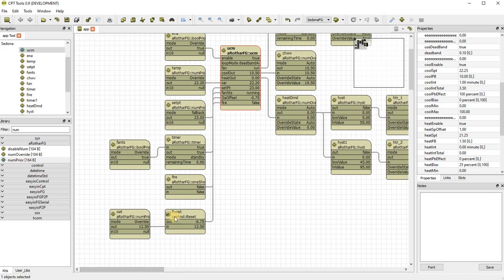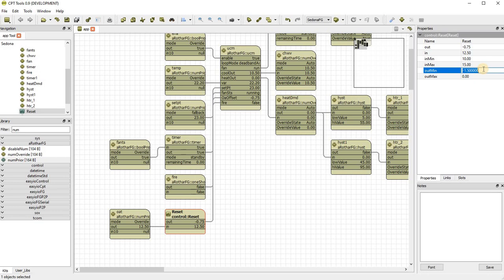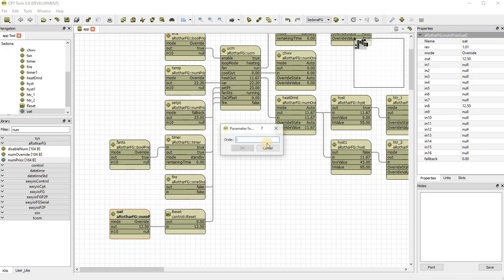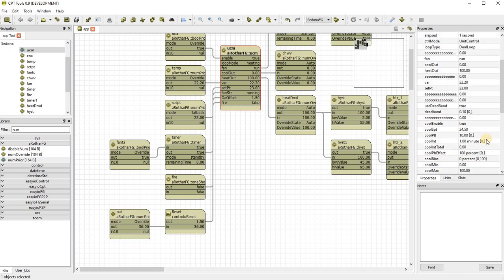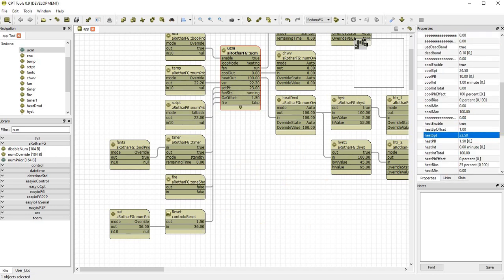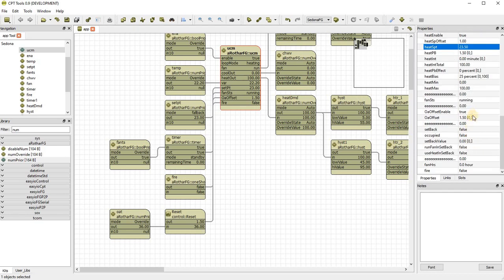So it works the same way in a positive manner. So if we went 0 to 1.5 and made this, I don't know, 32 to 36 degrees Celsius, and override 36, outputs a positive 1.5, and now our cooling set point's 24.5, and our heating set point's 23.5. So it works both ways, and you can turn this on and off.